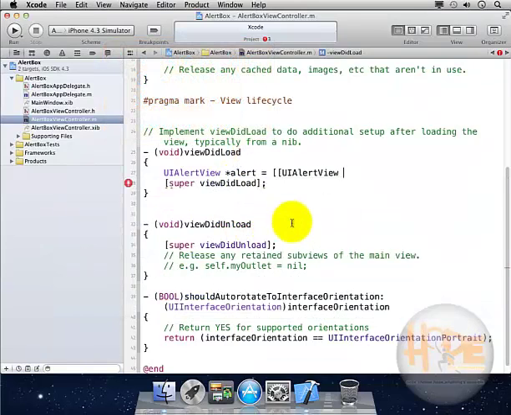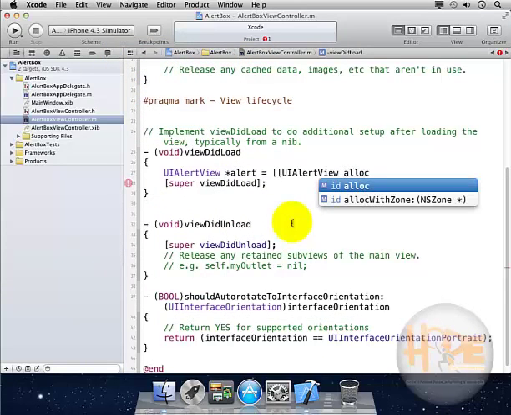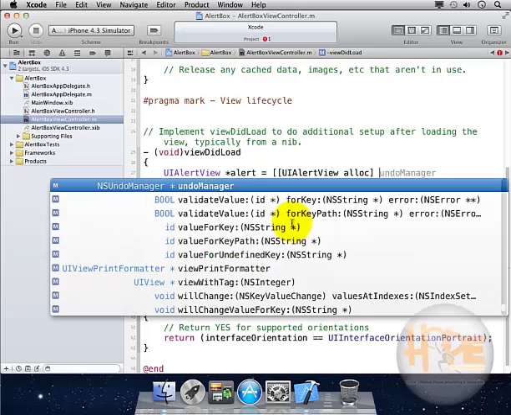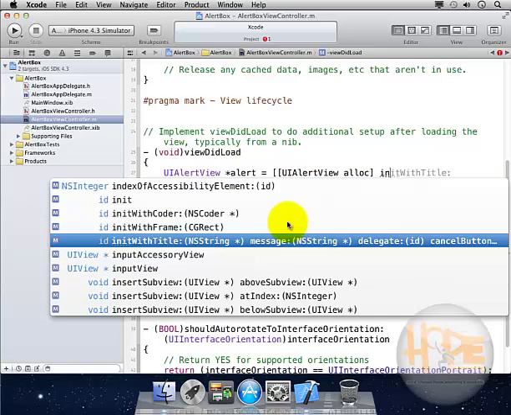What we are doing right now is allocating it in memory, so we'll use alloc, and we will initialize it with some parameters. When I type, it shows us the suggestions.